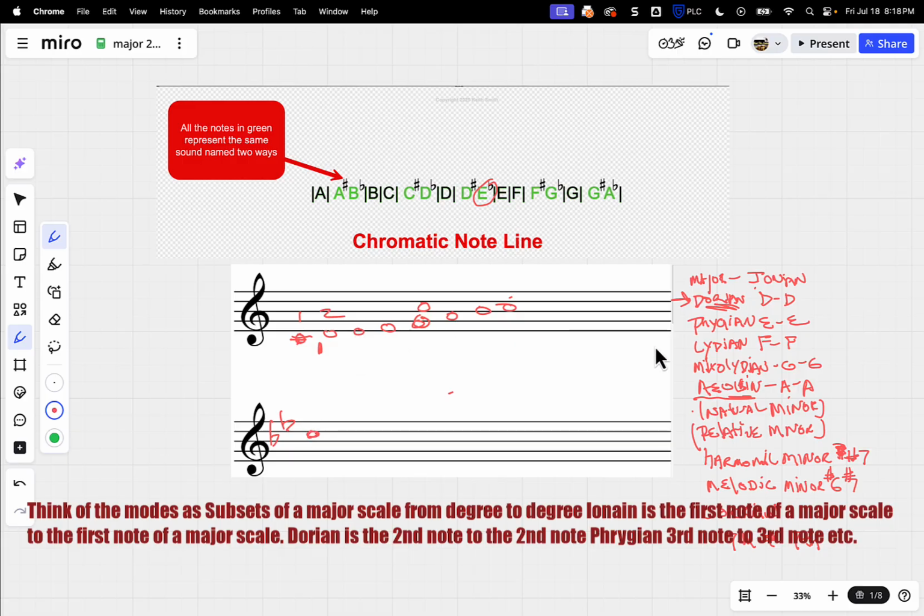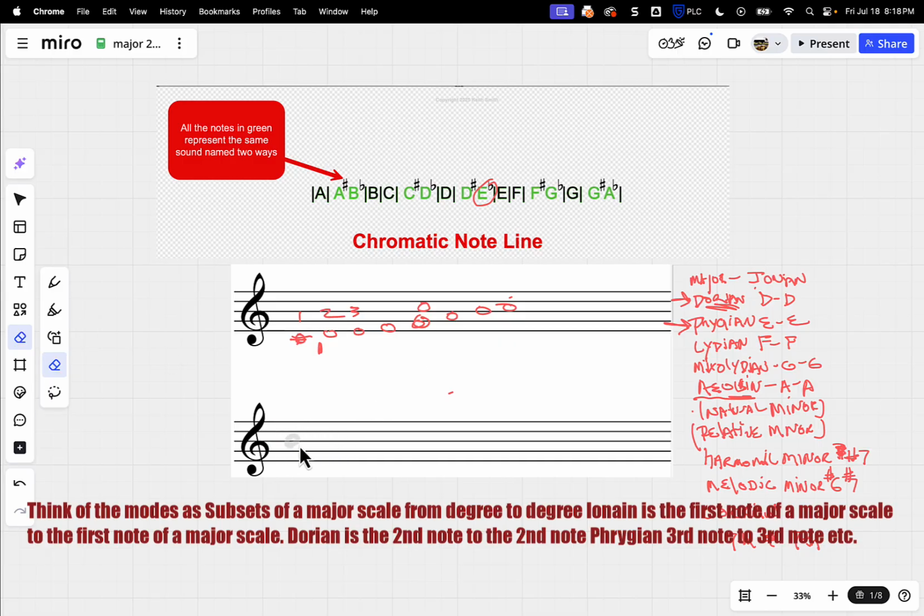So C Dorian would have 2 flats, okay? Then the next thing is to get my Phrygian mode for C. I have to think, C is the 3rd degree of what major scale? That's the easiest way to do it. Well, C is the 3rd degree of, it's down a major third, A flat. So the key for A flat is B, E, A, D, 4 flats. Okay.